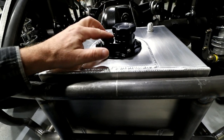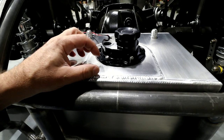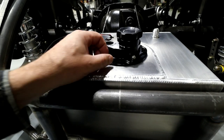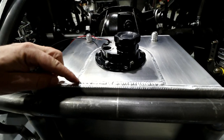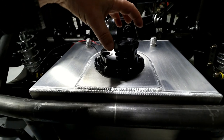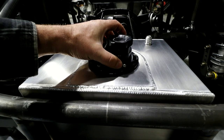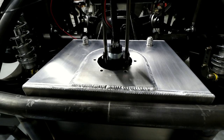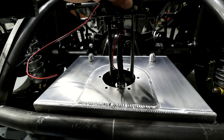So the circle and the holes that were in this thing for the original cap were actually bigger, and they didn't line up with these holes. So what I had to do was cut it out larger and then make a filler plate that goes in here, so then I could make a new hole with new bolt holes. Just got it sitting in here now. I still gotta finish it off.